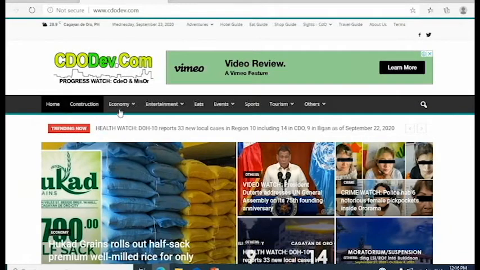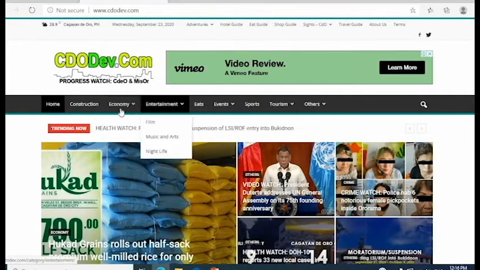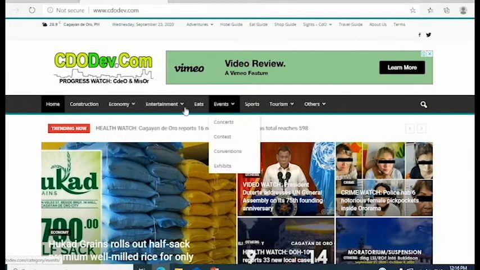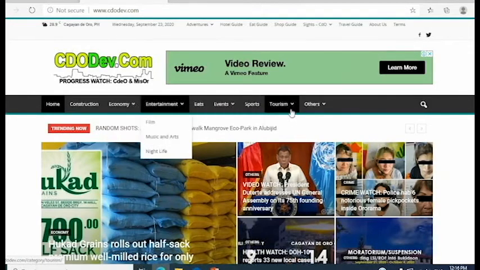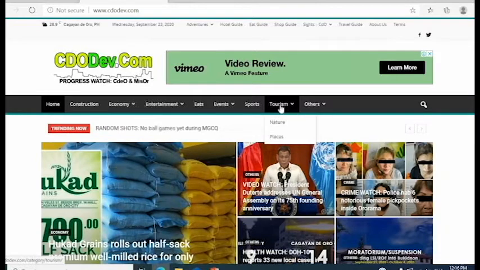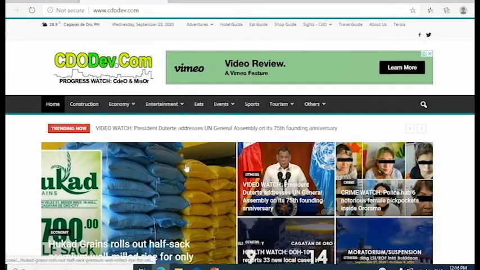Like kanina nagimo ka mga menus, then i-group nimo ang mga information like kani home, sa economy, para ma-easy to help this user to locate and link to the destination pages. So mao na siya ang navigation.